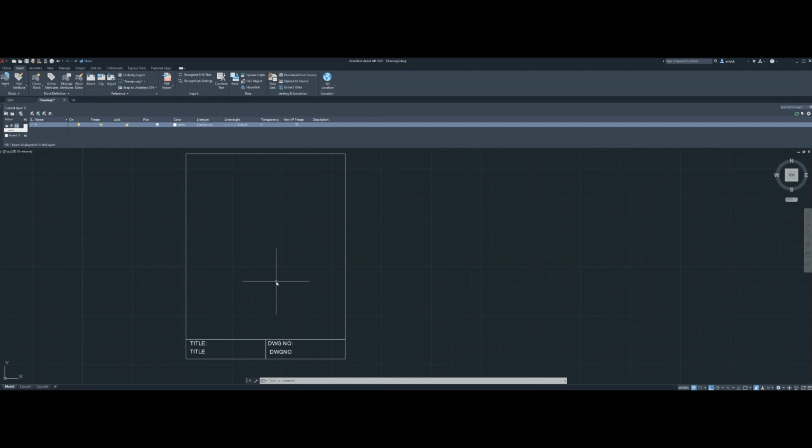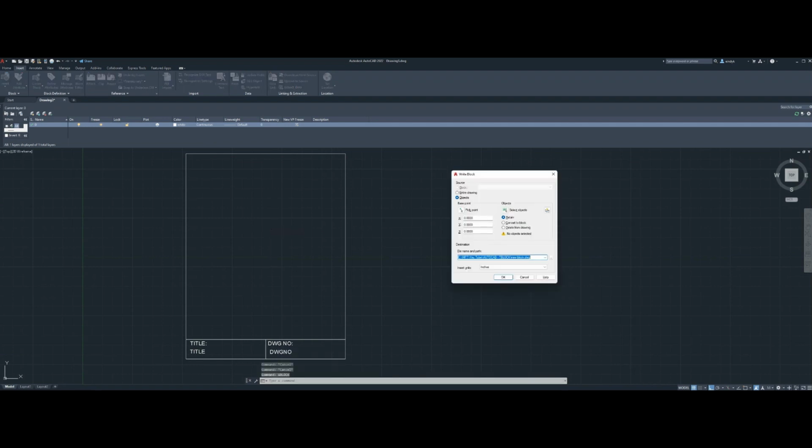For the next step, I need to write this as a block, and I'm going to save it so I can use it for future layouts, as a template for future layouts. So when you select the insert tab, you click on create block, and you want to select write block, and the shortcut for that is just entering WBLOCK.